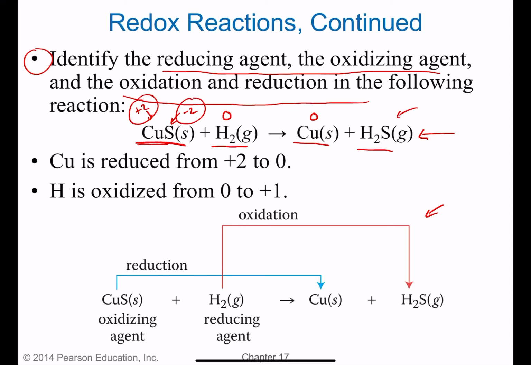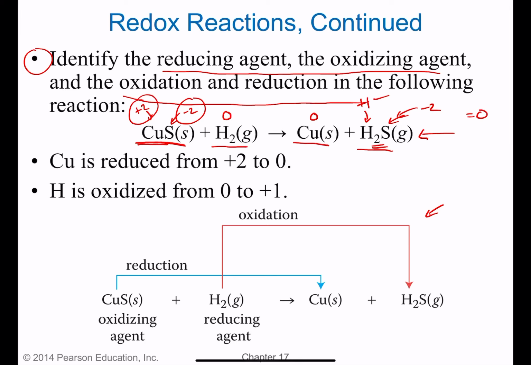And then something similar over here. However, we have hydrogen, which one of the rules said hydrogen is pretty much always going to be +1 in the compound. And this sulfur is going to be a -2. And this still satisfies the sums to 0 rule because we've got 2 hydrogens at +1 each with a -2, and that's going to sum up to 0 quite nicely. So now we've got all of our oxidation states mapped out for each element in the entire equation.